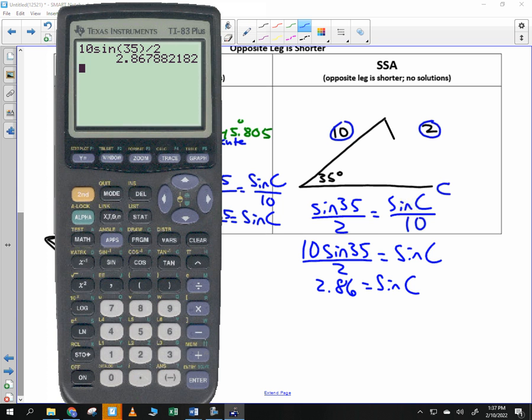Before we even inverse, you just took a test on the graph of sine and cosine, didn't you? Think of sine of x. What's the biggest that graph can be? 1. What's the smallest it can be? -1. Sine goes between 1 and -1, right? Can it get all the way up to 2.86? No way. So if you try to sine inverse that answer, come on, sine inverse. What's going on, folks?